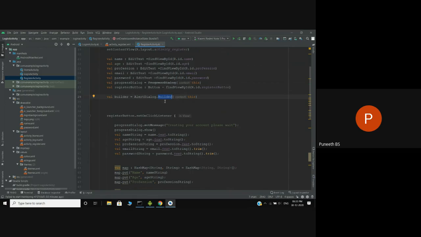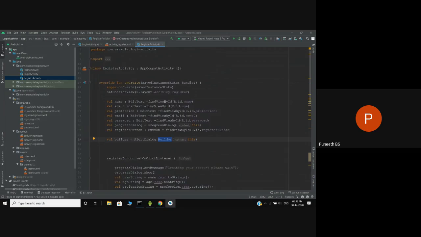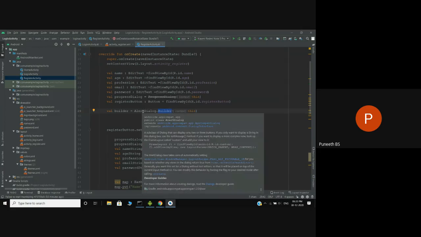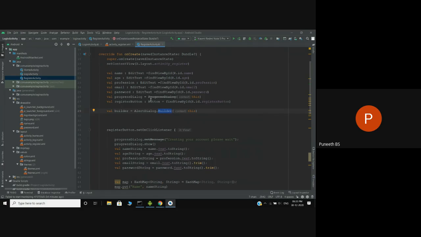When you are dealing with Kotlin and Java, everything is in the form of a class, method, and object. So you can't call it a function. Generally in Python you use functions, right? Some inbuilt functions. Here, there is nothing called an inbuilt function. Everything is a class. So alert dialog is a class, and dot builder means it's a method. Everything in Kotlin and Java, while calling, means you use classes, objects, and methods. Those are the terminologies that you use, not functions. So you remember that.